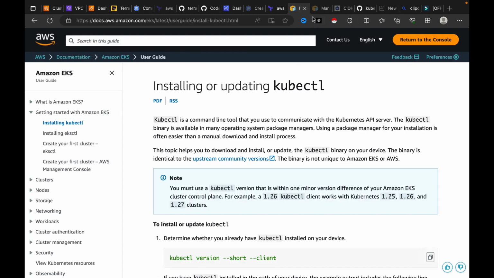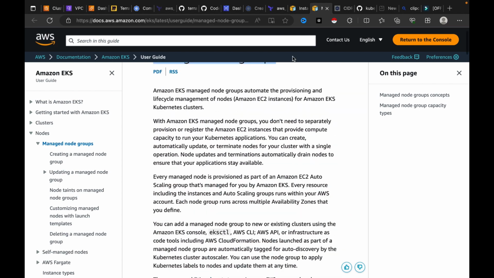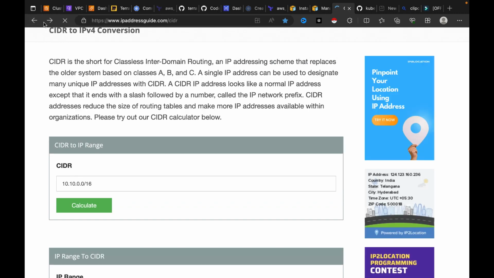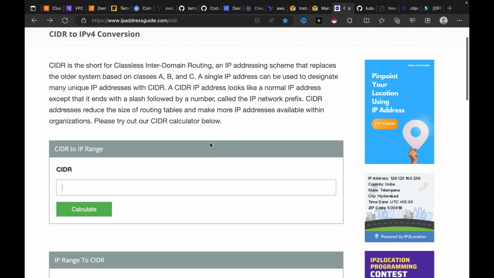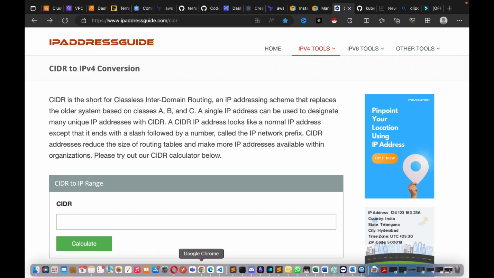Coming to the next part, I want to tell you about a website where you can actually look up your IP address. I know you always have issues with this, and when I was starting out in my career, I had a lot of confusion about IP addresses. Let me give an example of how it works.